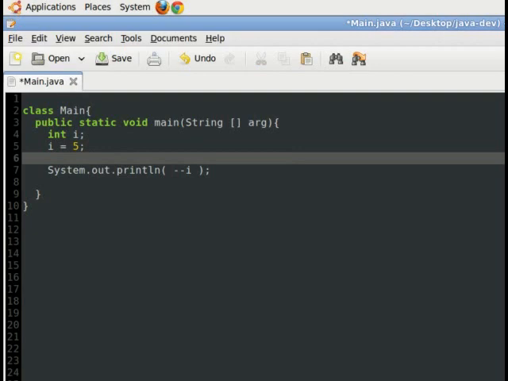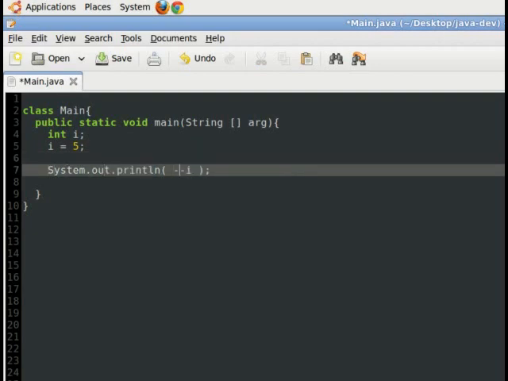Now that you know that, let me show you what the post increment or decrement operators do. To use it, all you have to do is put the plus plus or the minus minus sign after the variable name. So if we say i plus plus, what that does is that after the value has been used by this instruction or this piece of code, the value will get incremented after that.